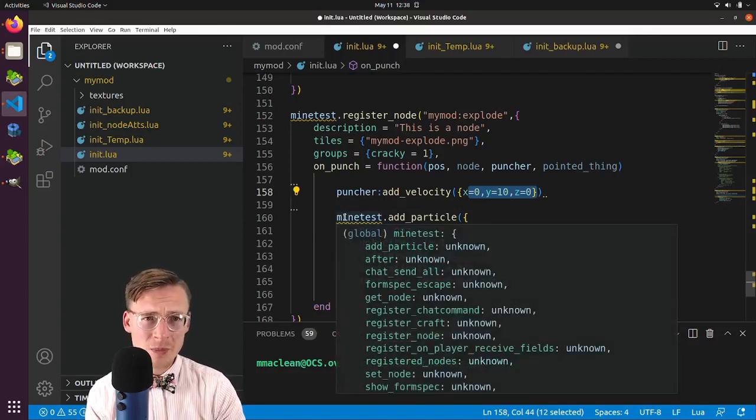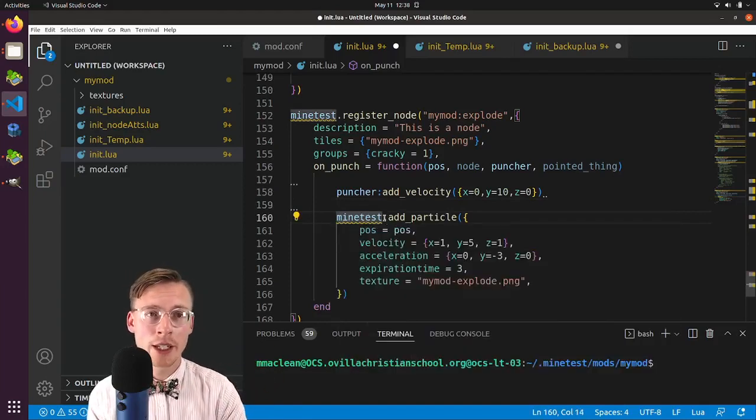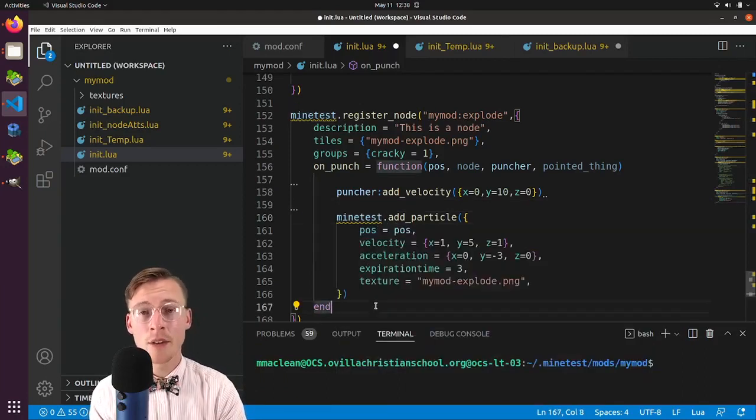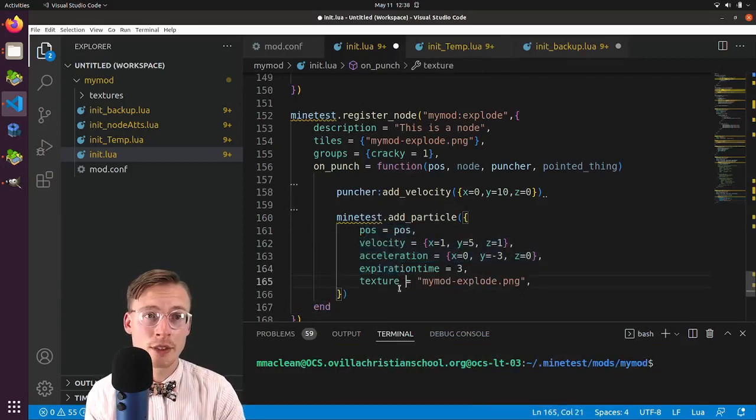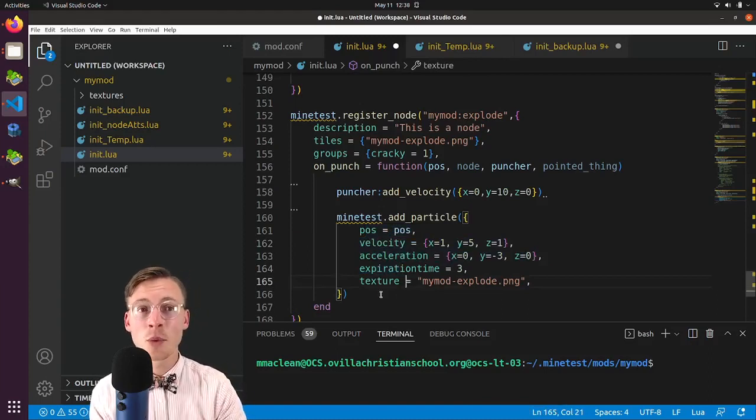Now, the second thing was we added one particle that was shot out of the node, and it is accomplished using the add particle method of the Minetest library, and we had to include 5 different things. Now, this is only for one particle. So if you want multiple particles, then you need to loop this code several times.